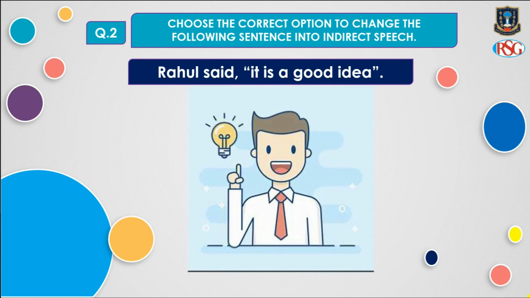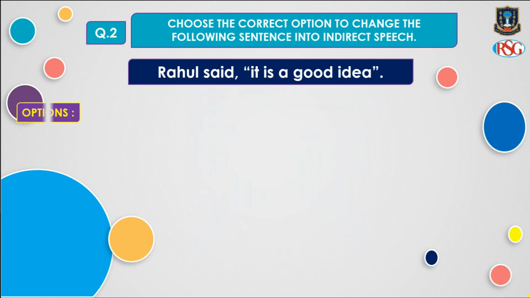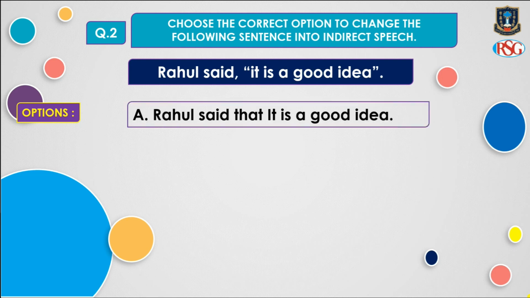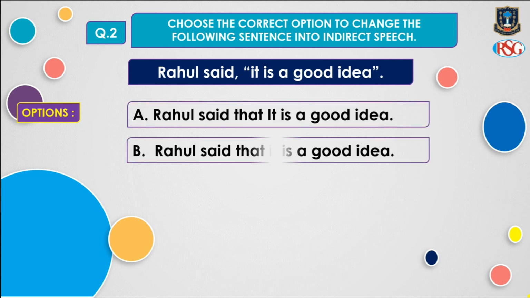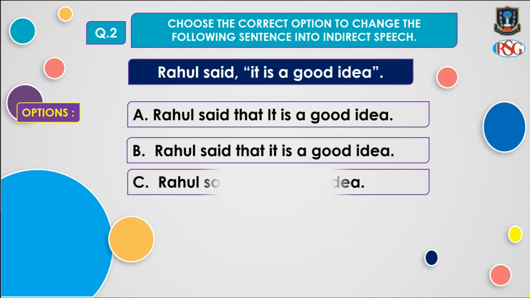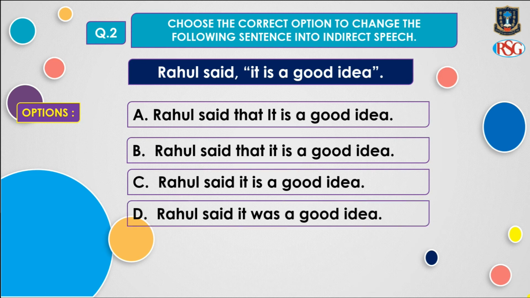Okay, Rahul said it's a good idea. Now, the options are: Rahul said that it is a good idea. Rahul said that it is a good idea. Or Rahul said it is a good idea. Or Rahul said that it was a good idea. Now, you've got to tell me which option fits here correctly.